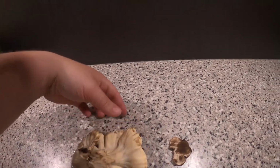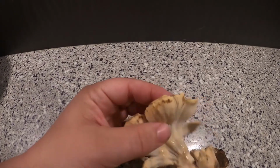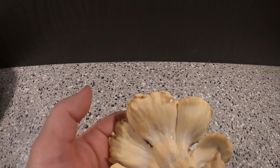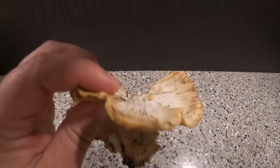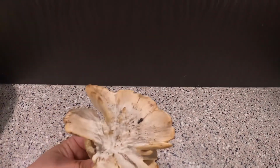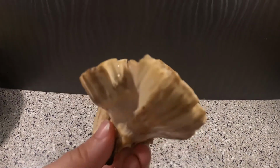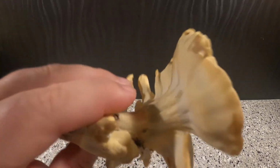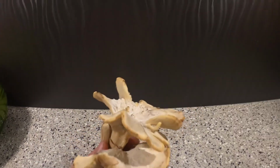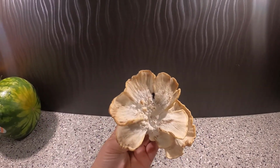So what we'll do is take just a tiny little piece of this and cook it all the way through, completely done, with a little bit of butter, and we'll try a little bit of it tonight, just a tiny bit. And tomorrow, if it hasn't caused any kind of gastrointestinal distress, then I should know that my body can handle this and it'll be okay to cook a little more and eat it.